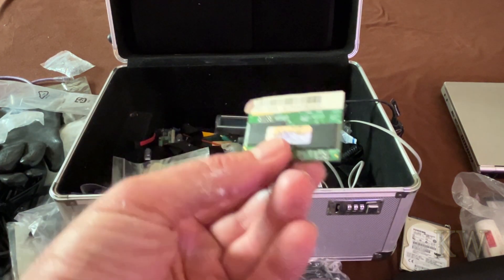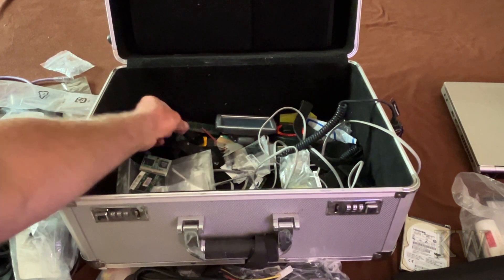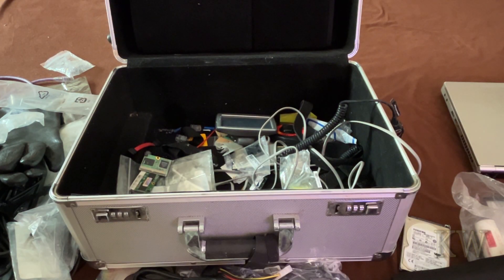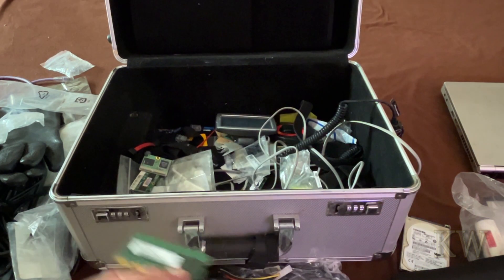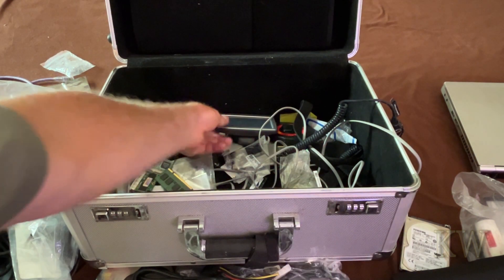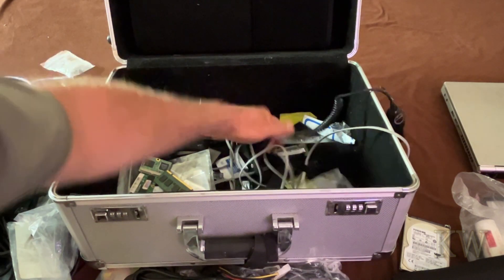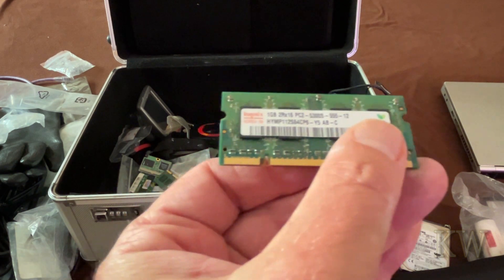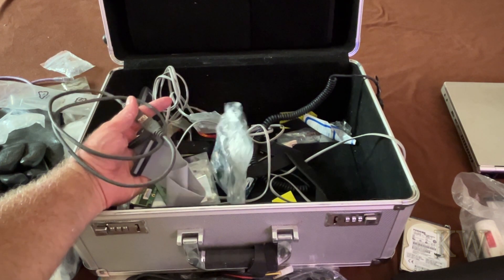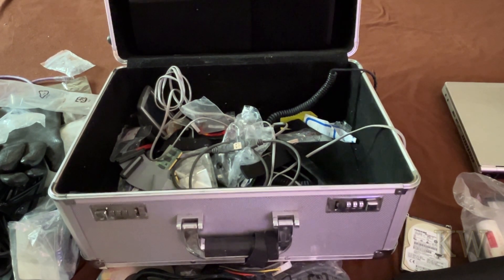Here's something - I think this is Windows CE or something. Here's some memory - oh wait, this is a 512 megabyte PC2-3200, kind of cool. And here are some connectors for making your own Ethernet cables. I did a lot of that. Some little rubber feet. More memory - this one is a one gigabyte PC2. A USB cable, and zip ties.